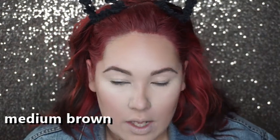Both brows. The shade dark brown is definitely a lot warmer than I thought it was going to be. I find this to be more of a traditional, just warm brown shade. The formula was okay. It was definitely creamy, not waxy whatsoever, but I found that I definitely had to go over the same spot a couple times to get the pigment. It's definitely still pigmented. I mean, as you guys can see, my brows are on. They look good. They don't feel gross or anything.